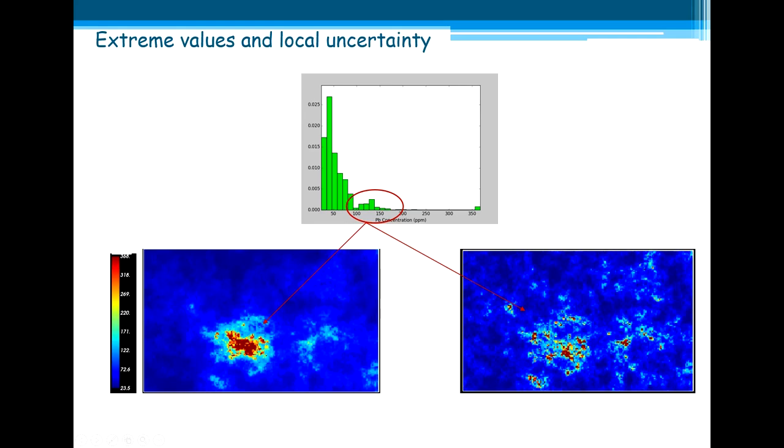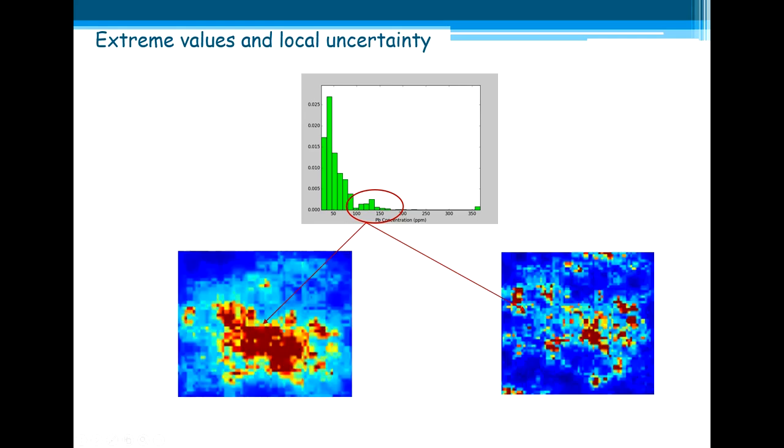Let's have a zoom of those situations, those two different situations. In this case, in most cases, we have high local values, local average values of Pb. But the difference, in this case, the high values are very close together, which makes a low variability, which is totally different from this one.